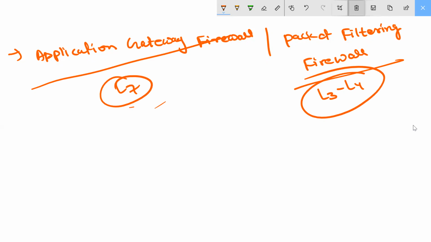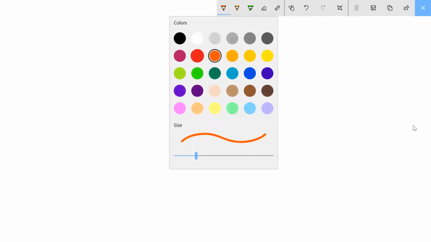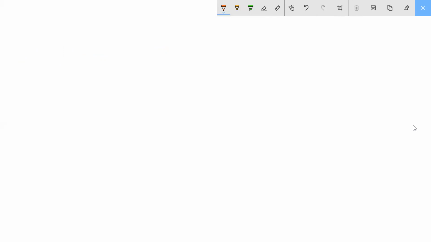Today, let me start. Today we will see the very important stateful firewall. What is the difference between the stateful firewall and a stateless firewall? If you go for an interview, that is the basic question. 100% they will ask you, the interviewer, in the firewall. When they are asking about the ASA and Cisco, they have some questions related to the ASA. So that is very much important here.